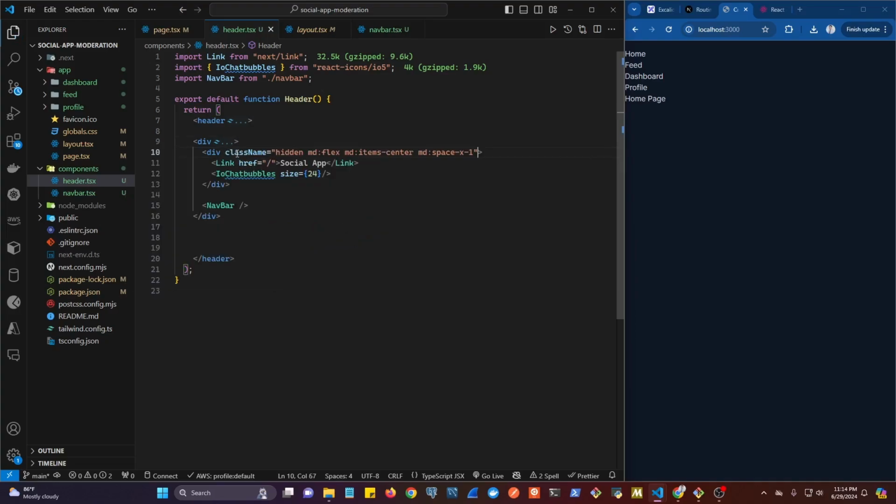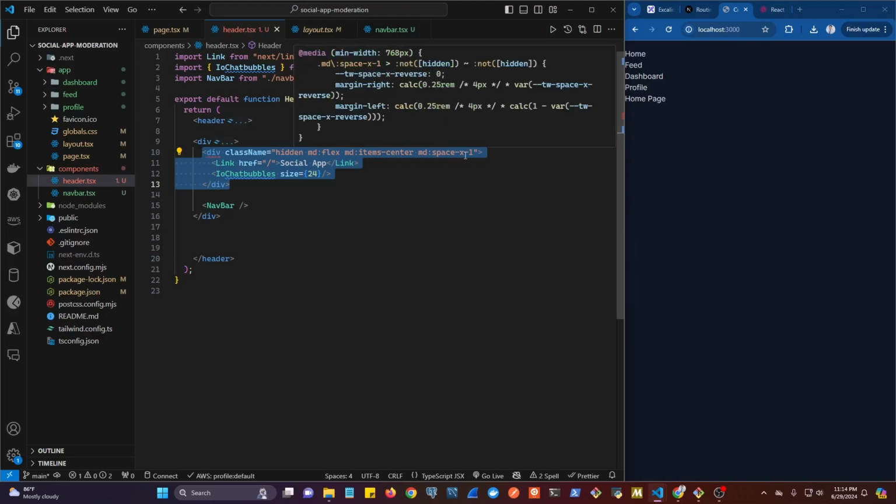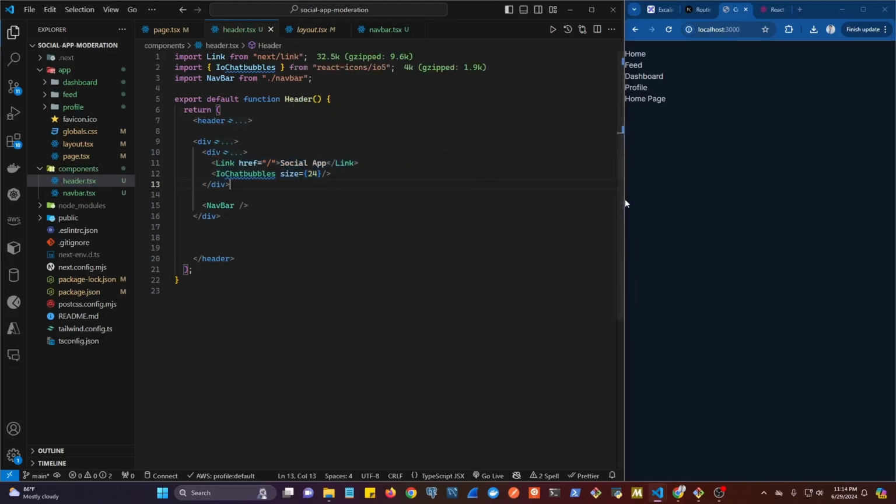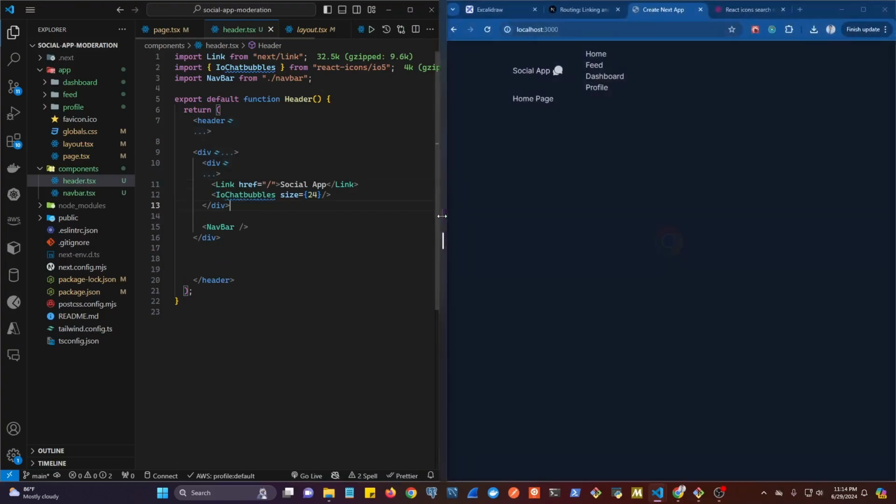Basically, what we're saying is that in small size, we want to hide this div, right? But when it gets to a medium size, we're going to set it to flex, items-center, and space-x-1. So right now it's hidden. We don't see the name and the icon. So I'll open this up. We can see it in here.